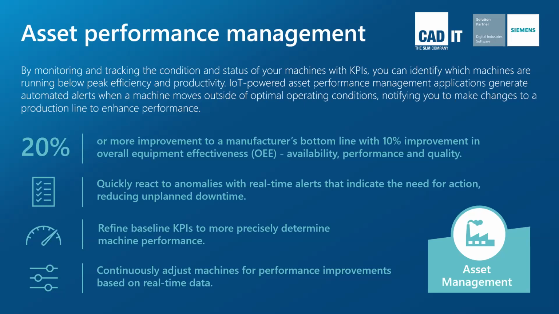So a little bit more about OEE. Availability is when that machine is running versus when it's planned not to be running. Performance is how fast the machine is running versus a desired speed. And then the quality metric is: is that machine tool producing good components or bad components? And each of those KPIs sum up to the OEE score.